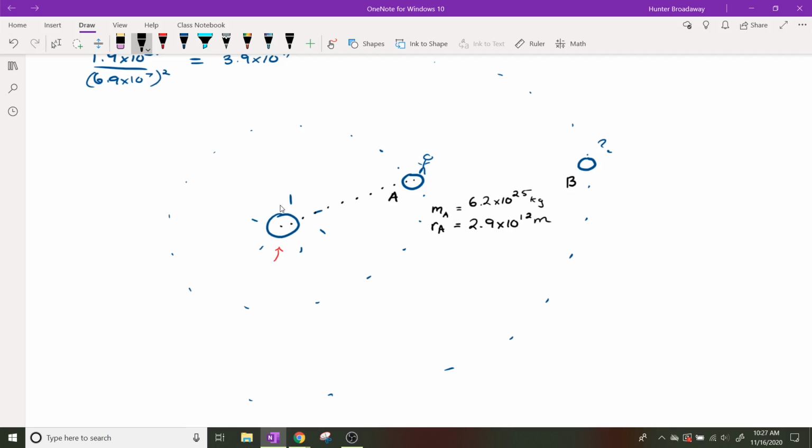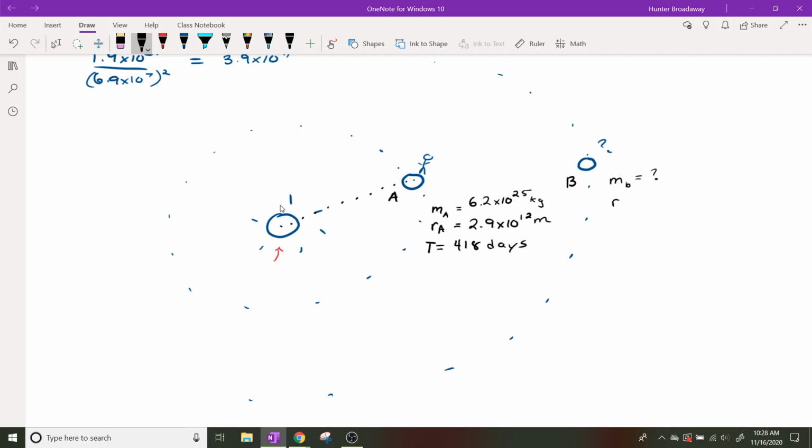All right, and we also know the time that it takes this planet to go all the way around is going to be, how about 418 days? Now, with this other one, there are a couple of pieces of information. The mass of B, since we don't live on the planet, it's kind of hard to get that information, so we don't know what the mass of that planet is.